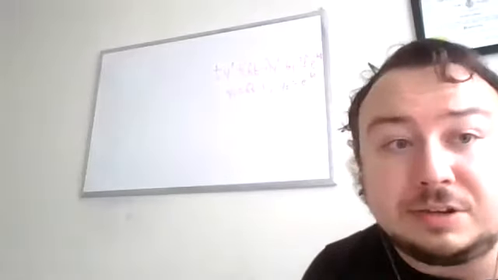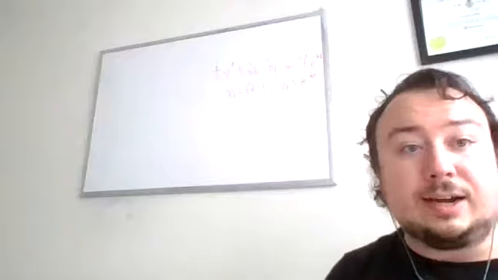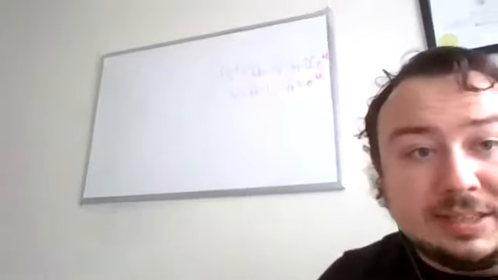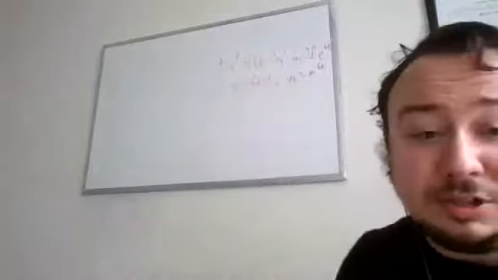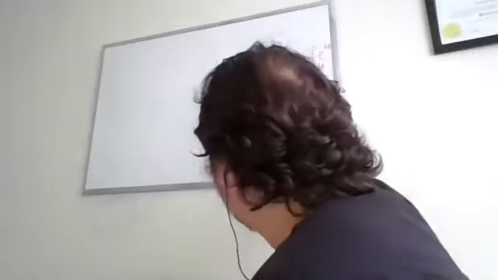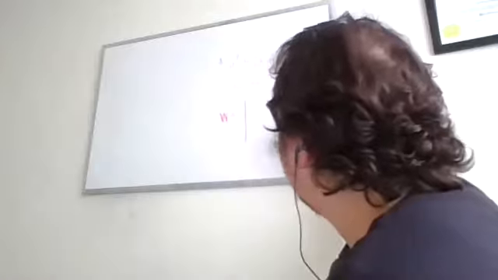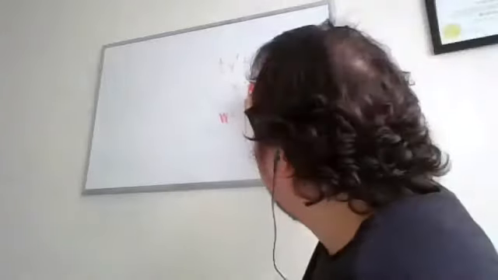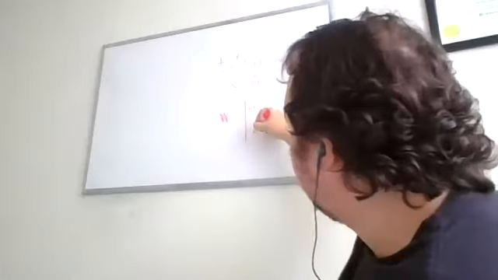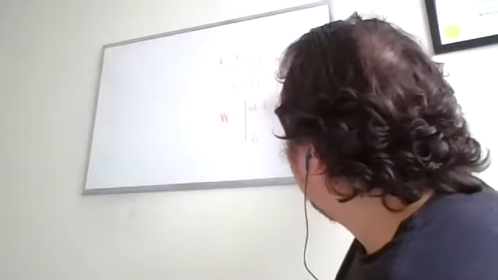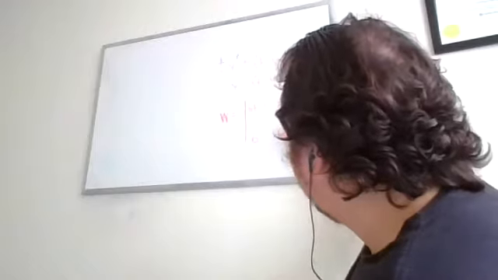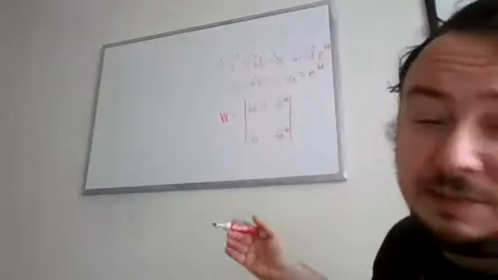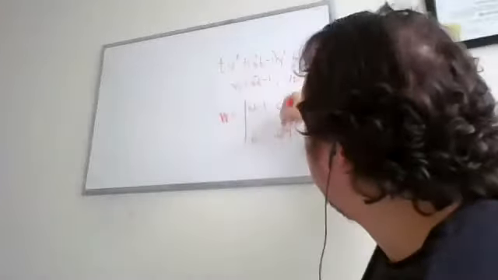Now, the first thing we need to do before we get to that is find what's called the Wronskian involving these solutions. The Wronskian is the determinant of the matrix where we put in our first solution and its derivative down here, and then the other solution and its derivative down here. It's kind of like cross multiplying. We just multiply these two and subtract those two. So what do we get?